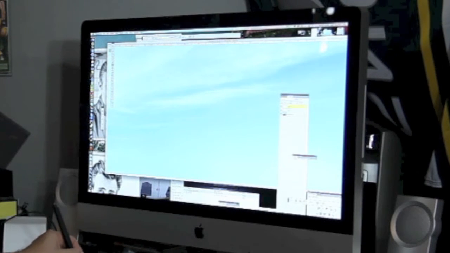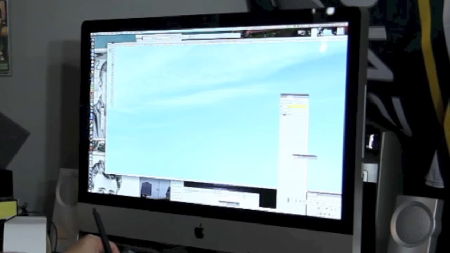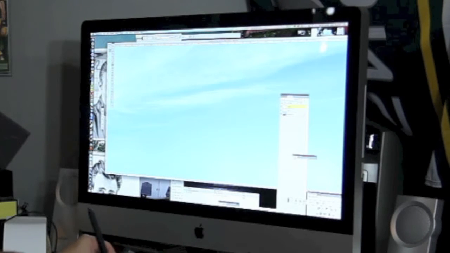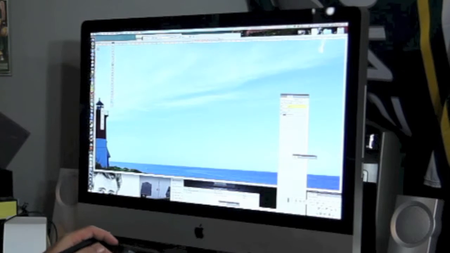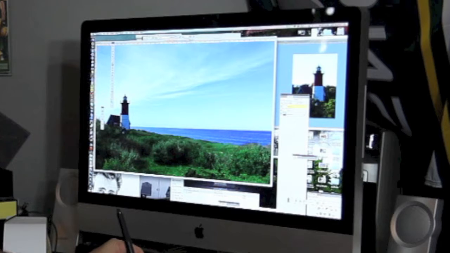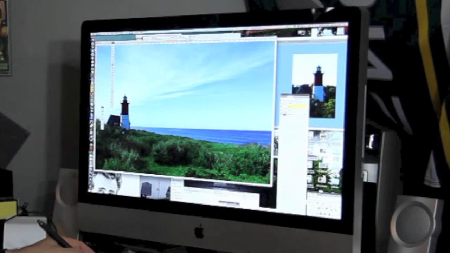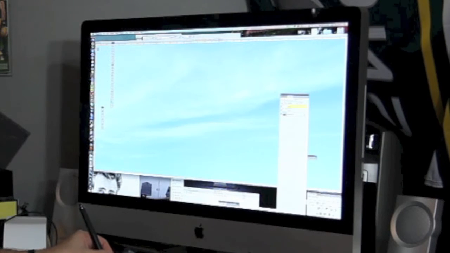As you're doing this, you start to get the sense of the direction that you're trying to go, and I'll just keep working that. Now I might not particularly like what's going on with the lines or that type of brush at that particular size, so I'll come back here.